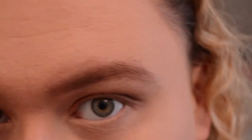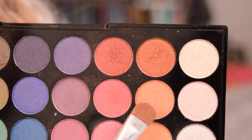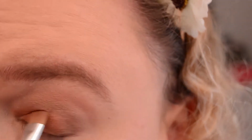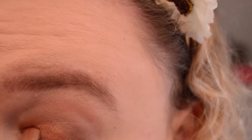Okay, I don't really want this to be totally red. It's looking a little more red right now because I know that I'm going to use green on the lower lash line, and that's just too Christmassy for me. So I am going to go into this shade, which is a really bright orange, and use it right over the top of this bronzy reddish shade, just to bring out more of the bronze and a little less of the red.